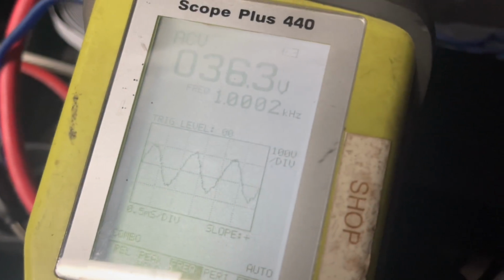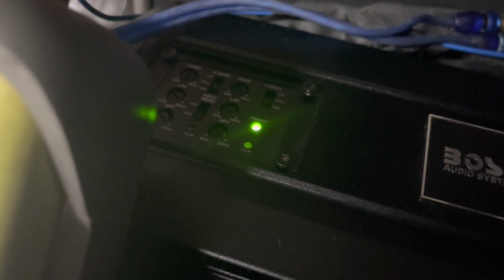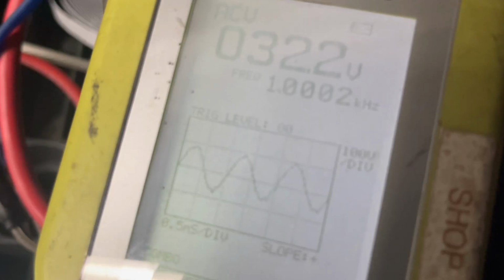Let's kick it up a little bit. There we go. We have clipping at 36 volts. So let's back down. And as you notice, the wave gets fuzzy on top. At the same time the indicator's lit up. Let's kick it down. Indicators out. 32 volts. Pretty clean sine wave.